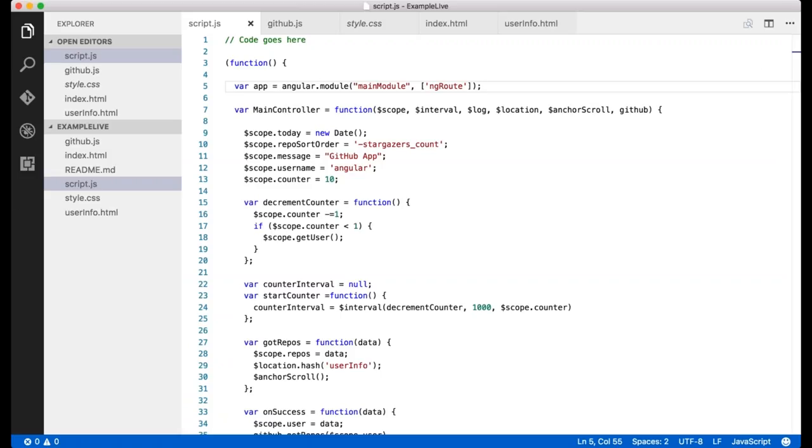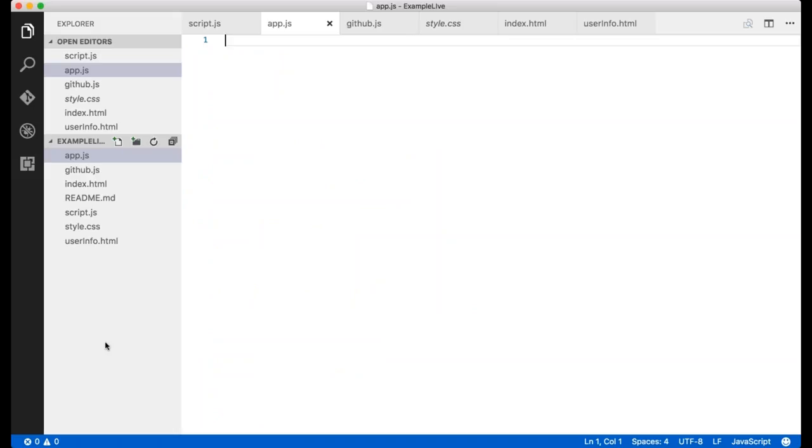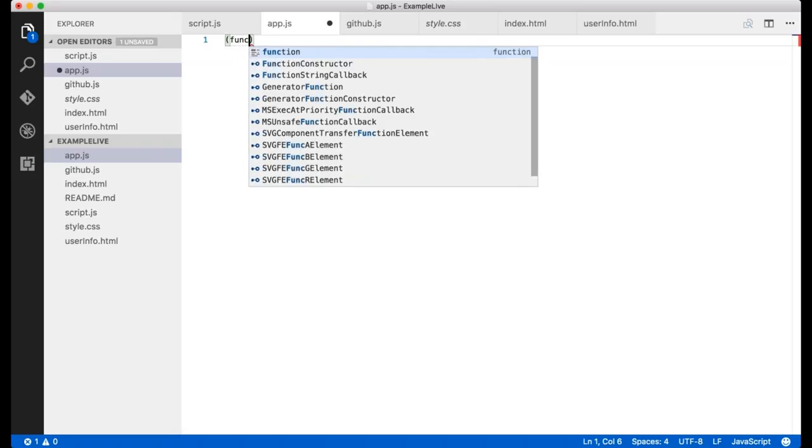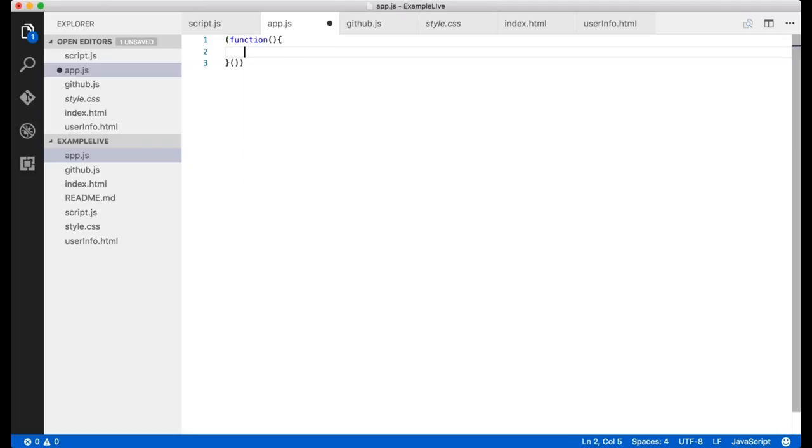To do that, I'll introduce one more file called app.js. In any AngularJS application, there will be a file called app.js, and that file is the first file which gets loaded automatically, and in that file we do all the routing configuration. It's just a standard which people follow. You can name it anything, but in the Angular world, the file where they configure all the routing rules and define their module, they name it app.js. And in app.js, we'll write an IIFE straight away, and inside that IIFE, we'll create our module.